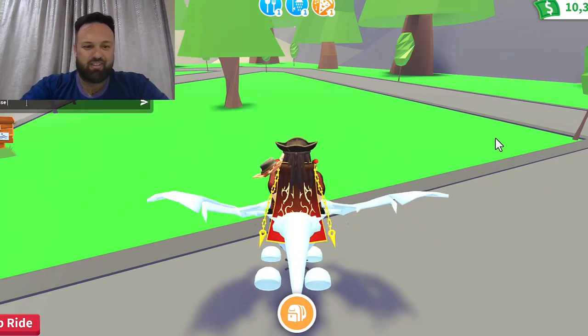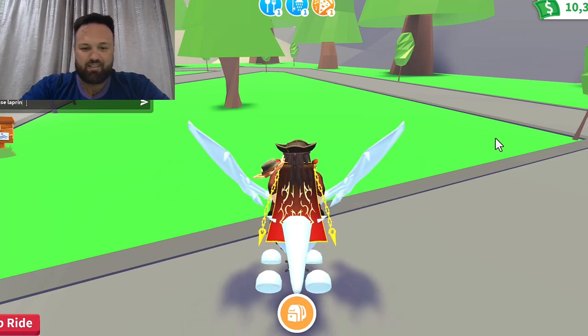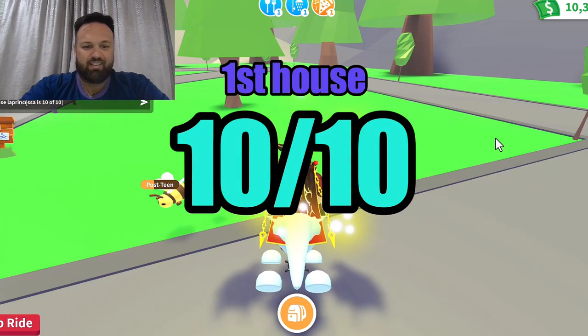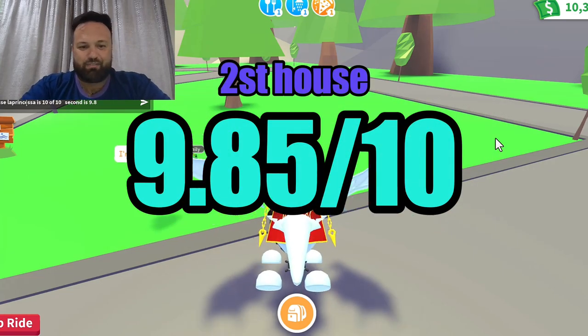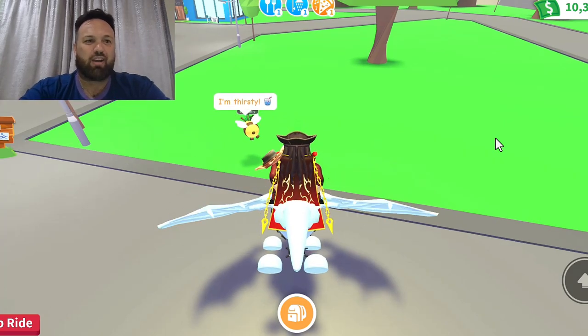First house for La Princesa is 10 of 10. Second is 9.85. All right, so I have someone who wants me to go to their house.